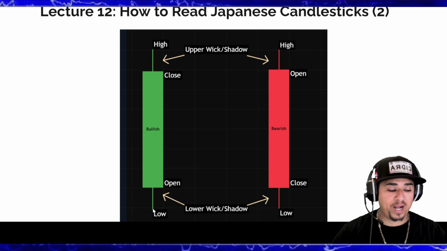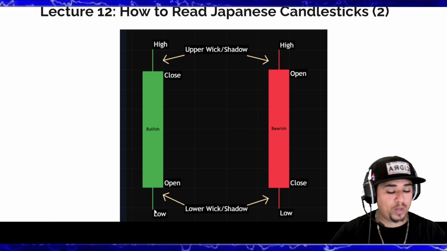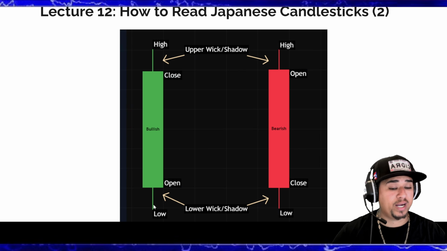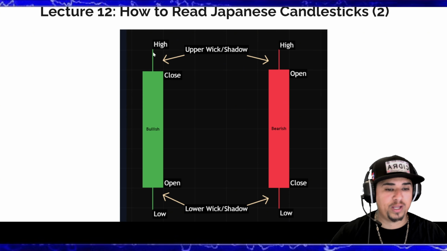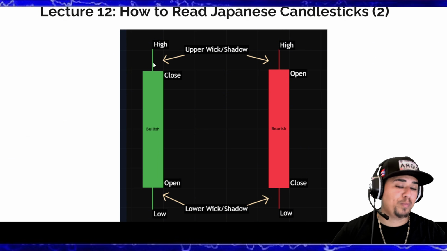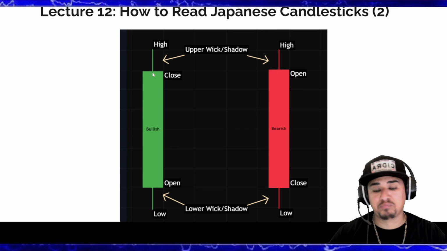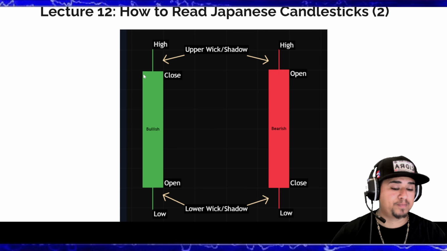That's the lowest price. Let's say that this was $20. That's the lowest. It opened, let's say, at $22, went all the way down to 20, from 22 to 20, but it went all the way up to, let's just say, 40. It went all the way up to 40, but it just pulled back. And let's just say it played around here. It doesn't matter. It played around, but at the end, it closed here. Let's say at 30. Let's just say it closed at 30.